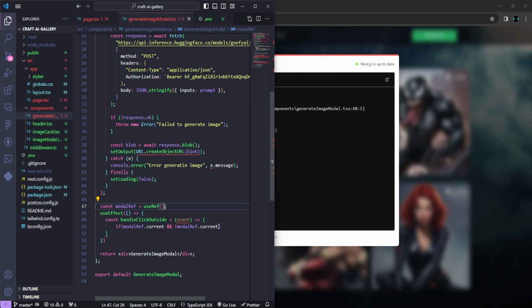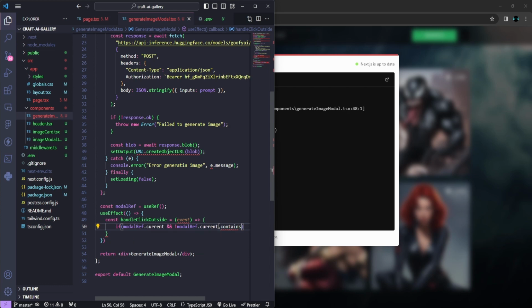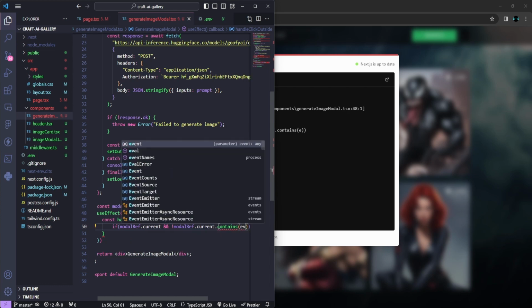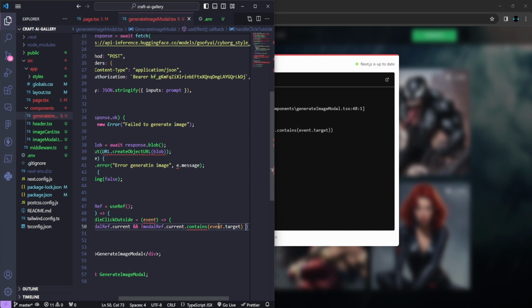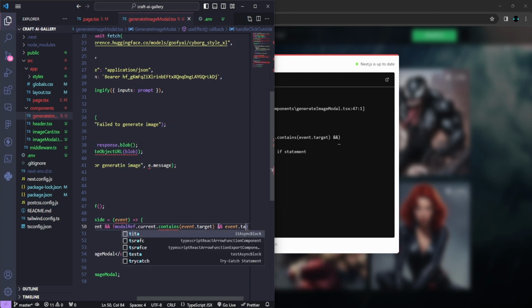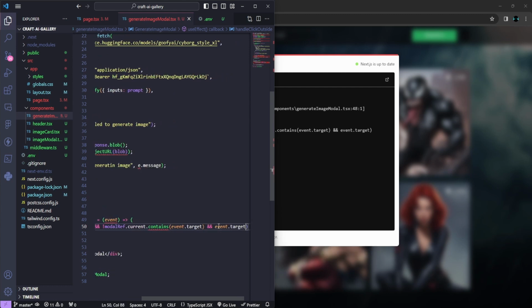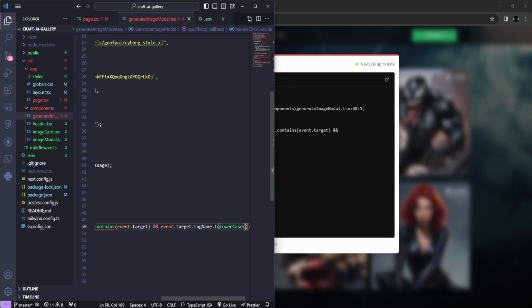Don't forget it. That contains event target, or event target tag name to lower case is not equal to img.